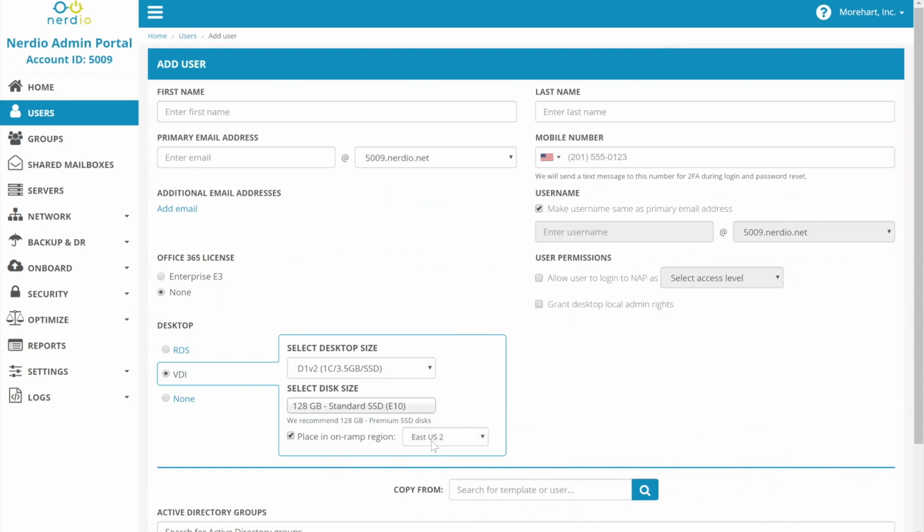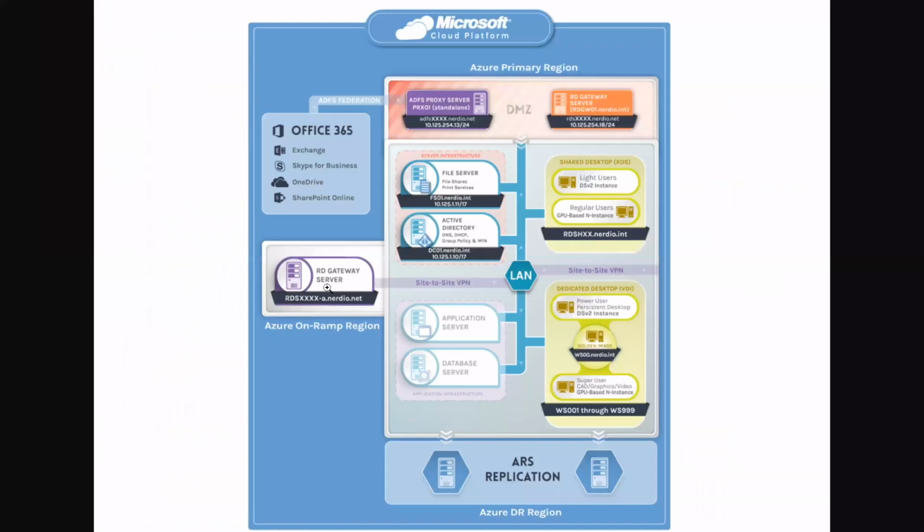And then once the user is connecting to that VM, not only will they be routing through a gateway that's in this on-ramp region, but their actual desktop is going to be sitting here as well. So the desktop performance is going to be better, right? It's not only that we're shortening the public internet leg of the journey, but we're actually shortening the entire journey to the desktop.